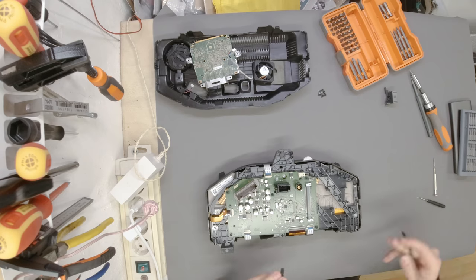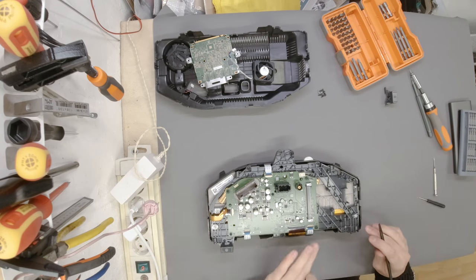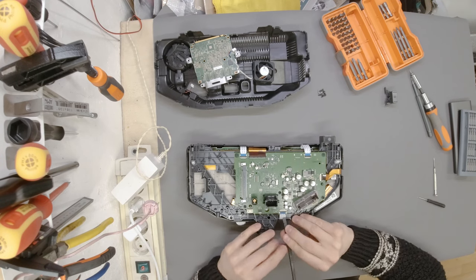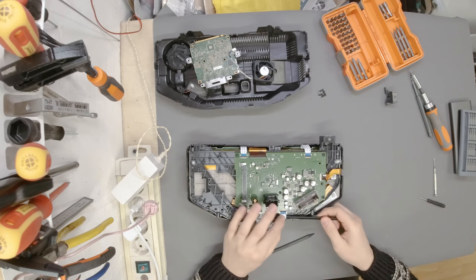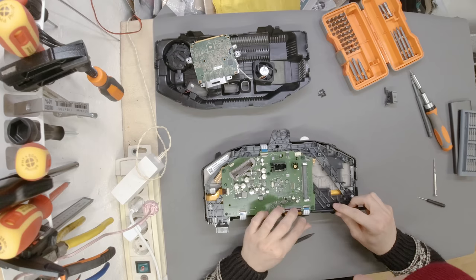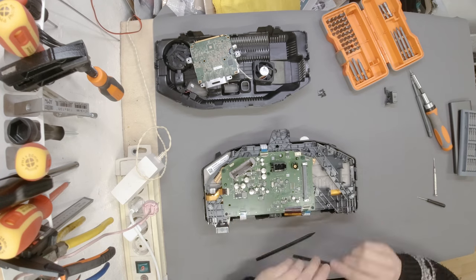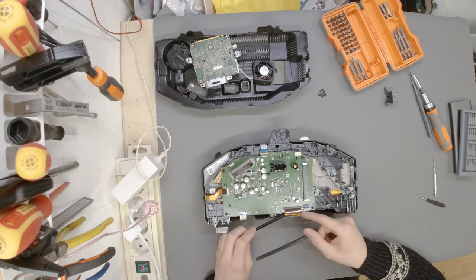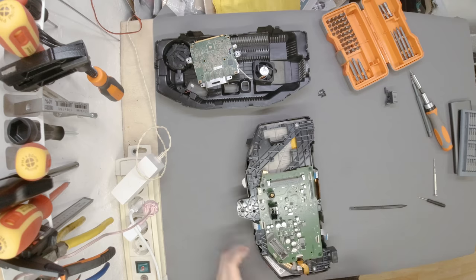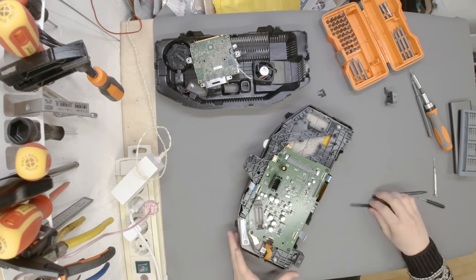I'm going to go ahead and unplug all of the flat cables by pulling the black parts of the connectors upwards. All right, there we go. And then slowly, we need to make sure to pull the cable slightly upwards and then wiggle it out, because there are two notches in the cables which are supposed to hold the cable in place. So let me just make sure I have both of them unlocked. Oh, I forgot this one. There's another, I hope I'm in frame, the yellow cable. There we go. Same thing over here.